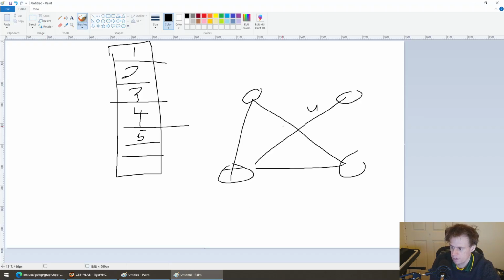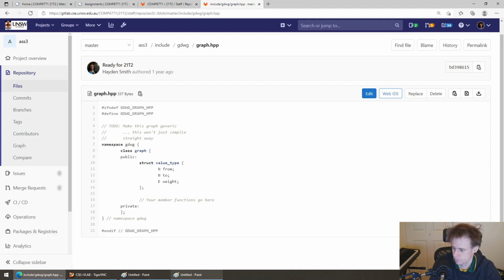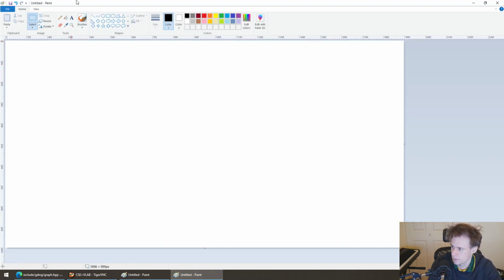Let me just draw something slightly different really quick. If I had a graph like this where I had 1, 2, 3, I'll draw some arrows and give these letters. There's 1, there's 2, there's 3.